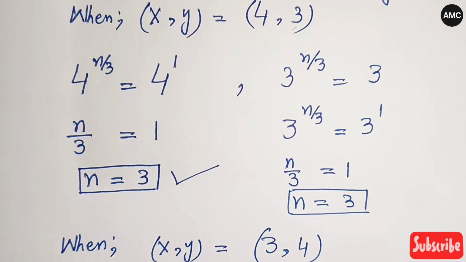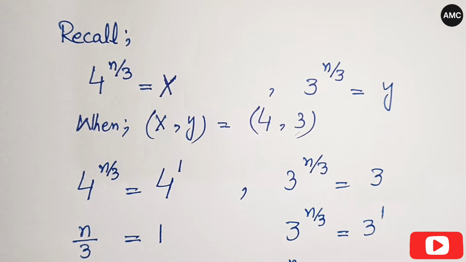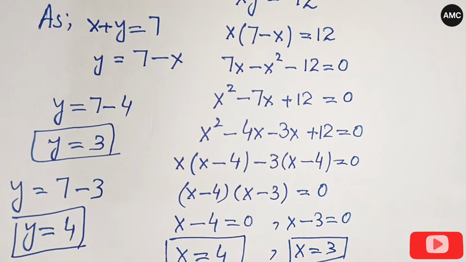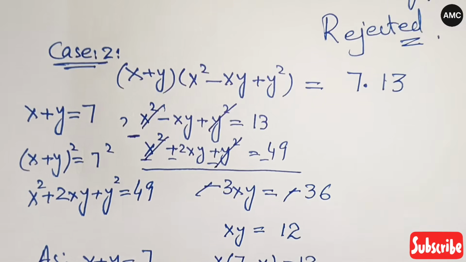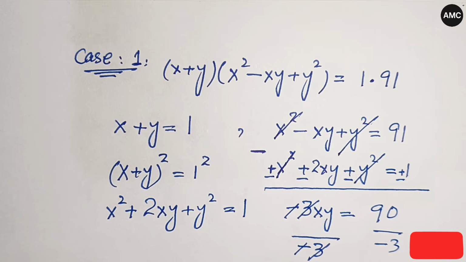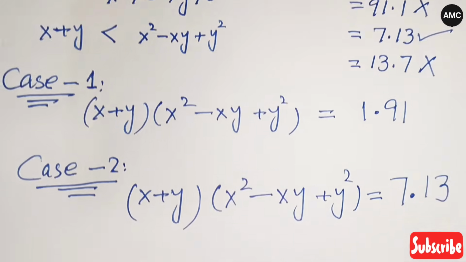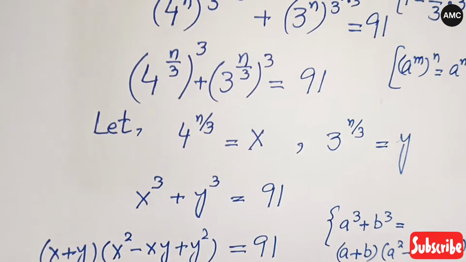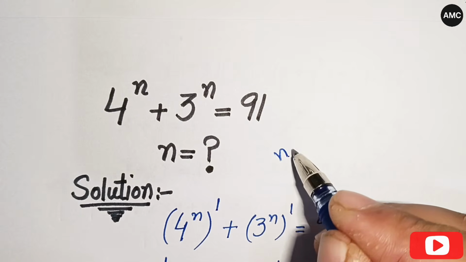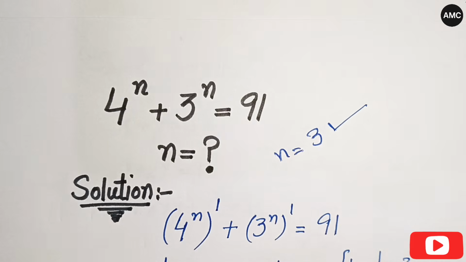Now we have checked our entire solution step by step. It was a very interesting problem, so I hope you have really enjoyed all these steps one by one. And finally we found the value of n, which is 3. So here we get our final answer, that n is equal to 3. It is our final answer.